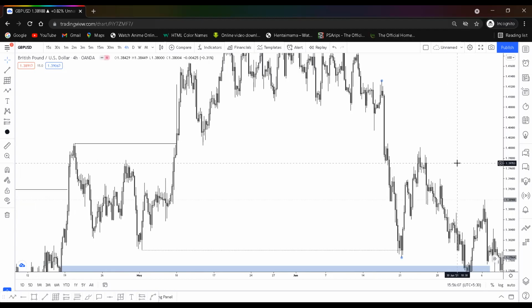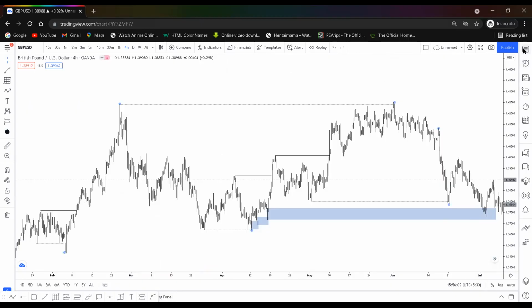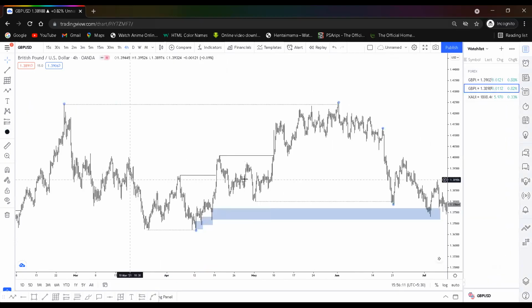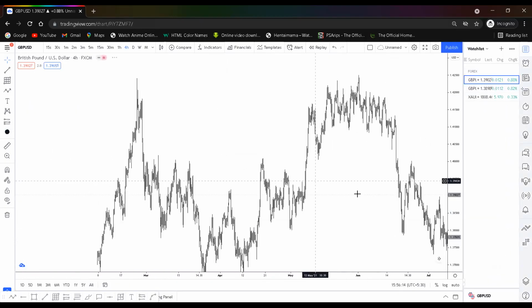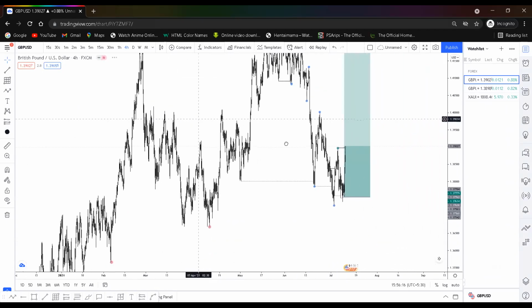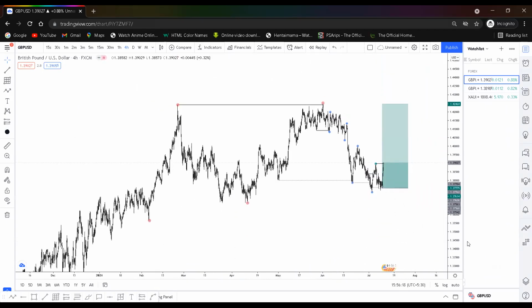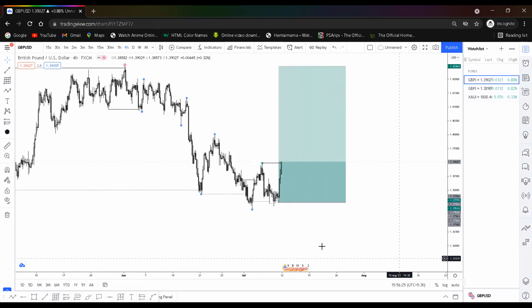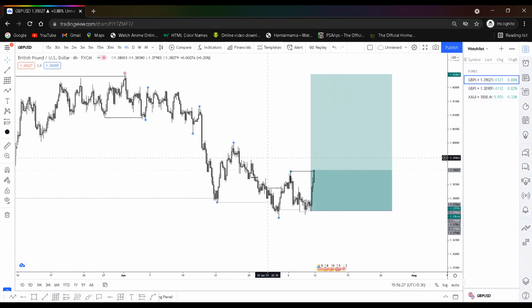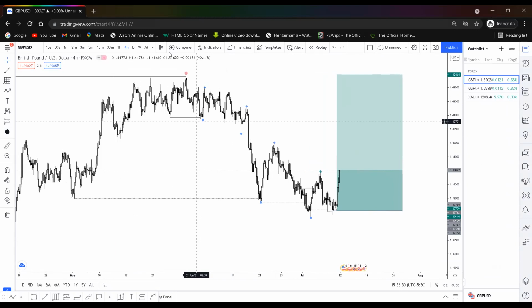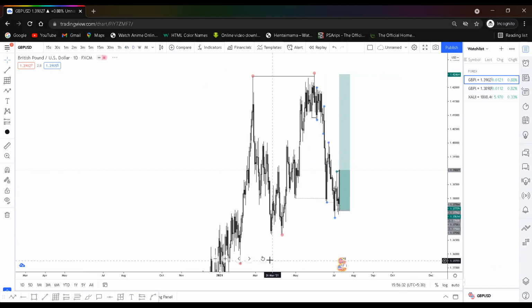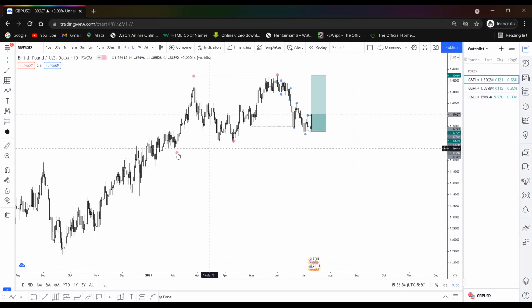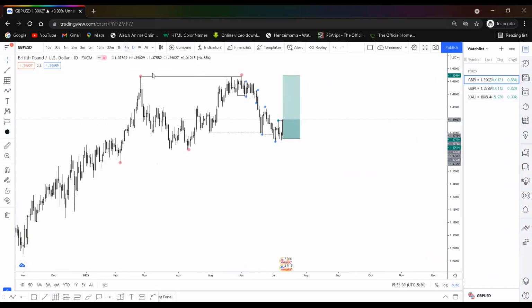So always do this: mark out the range. I use FXCM, I'm just using this to show you. I've marked out everything, so then I don't get lost. I marked the higher time frame range and the intermediate term range. Everything is marked so you don't get lost. Mark out the daily range first. You see that? I marked out the daily range, and I'll mark out the trap, and then I'll mark out the retrace.